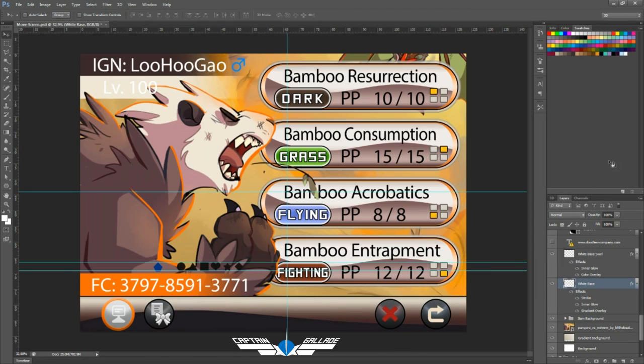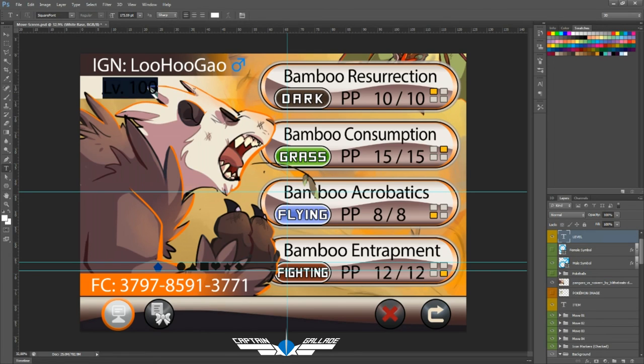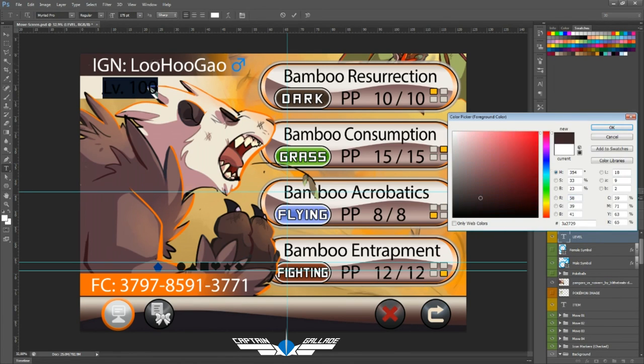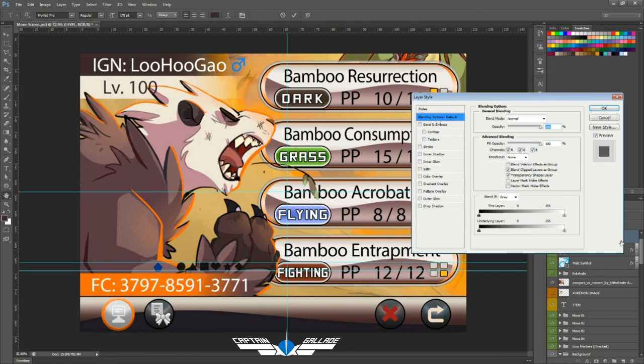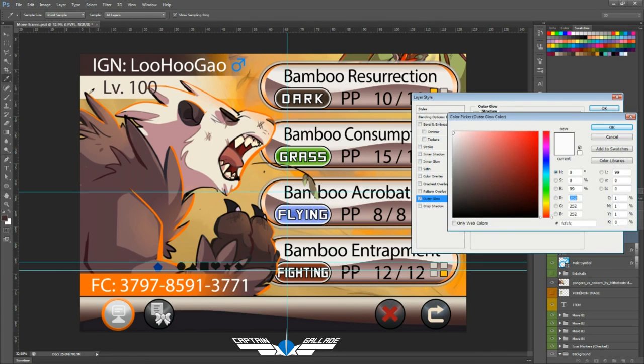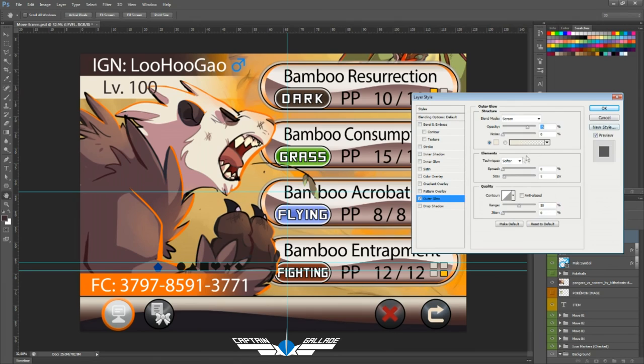Okay, so here we have our bottom background. I already said that the level didn't look that good, so we can just change the color of that. And I want to make that the same color as I have up there. So they're kind of inverted. As you can see, it already has some troubles over there. So I'm gonna give this thing an outer glow, which matches the color we have chosen for the background of it. Make it a little bigger. I want to make it 100%. Now that looks better.